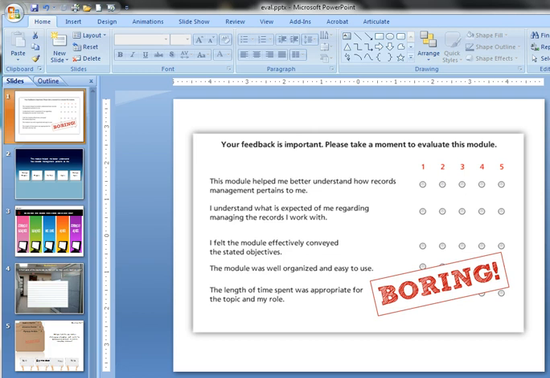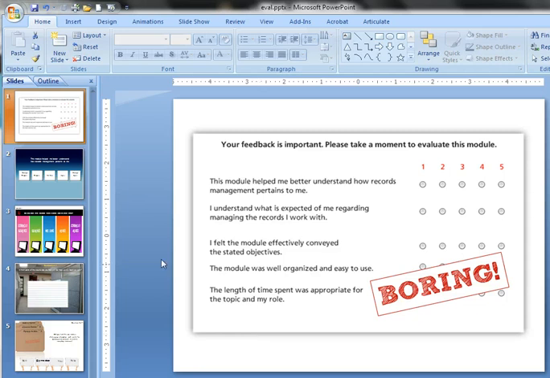This is kind of boring. Usually what I see is a tendency to put all the questions on one slide, and then there's a typical rating scale like this. Now this is predictable and something that we've all seen from high school. We do have an opportunity in the corporate environment and with adult learning to be able to punch this up a little bit.